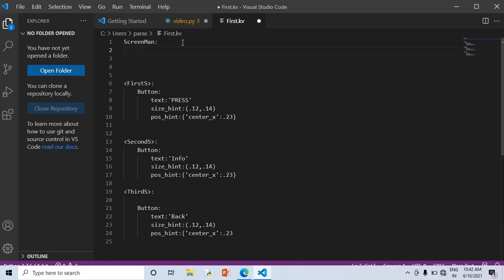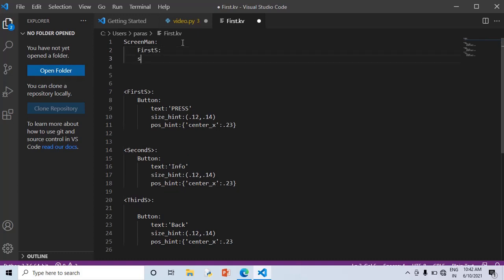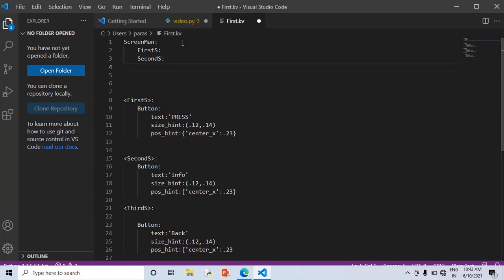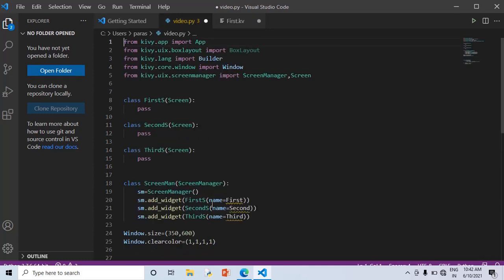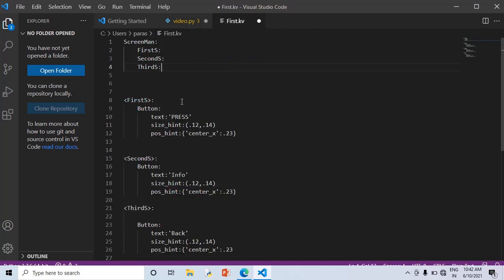Our screens are first S, second S, and third S. So you have noticed that I have given here name, or you can say ID of these three screens. So I need to also give here names.